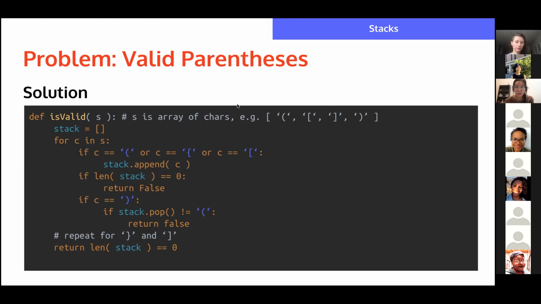Any other questions? Yeah, it's not necessarily related to stacks, but I was wondering if it would improve the algorithm to check the length before you go to the for loop, and if it's odd, then you just return false.